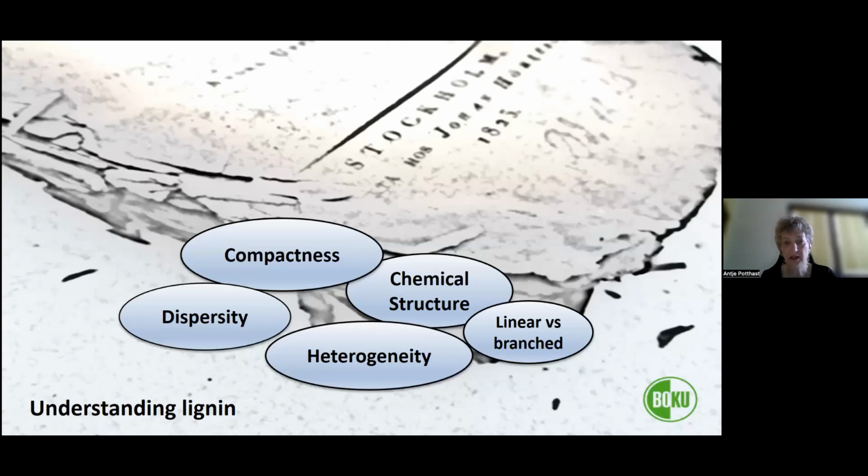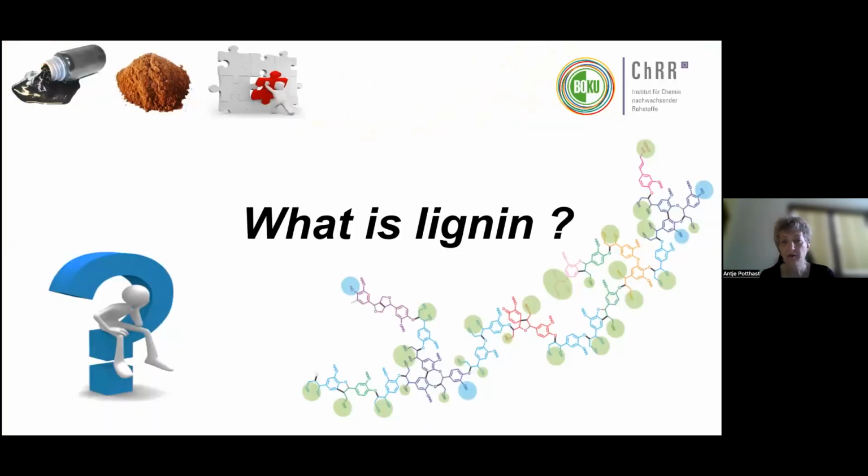When we try to understand lignin, we have to consider a lot of different aspects. It's not just the molar mass, it's also the shape of the molecule, the compactness, which of course is influenced by molar mass, but is simply influenced by the structure in solution. We have to talk about dispersity. I will come back to that a little bit later. Of course, there is a chemical structure and there is a very large heterogeneity, which is a little bit bigger, I would say, than if we talk about cellulose, for instance. So all this comes together at a certain point and we have to address it.